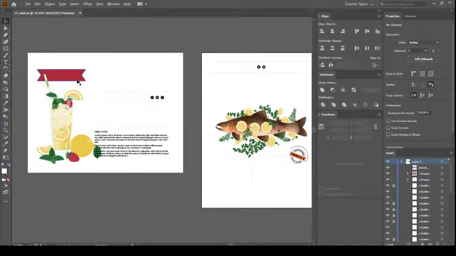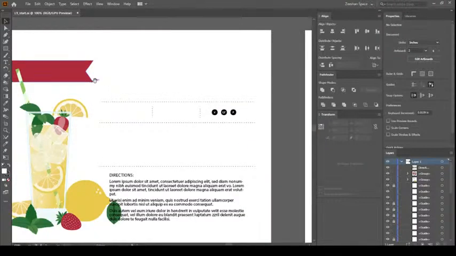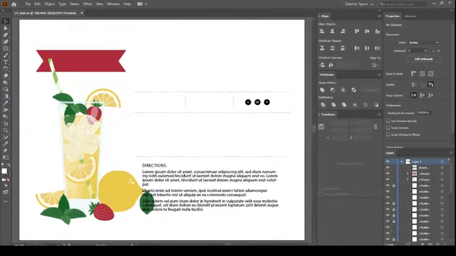Now here we have two screens, page number 1 and page number 2. So I will go to page number 1 over here and start putting the text on page number 1. As you can see, we have a lot of areas where we can put text. Suppose here. Let's start putting text on this area.